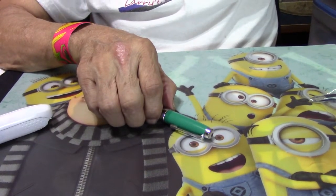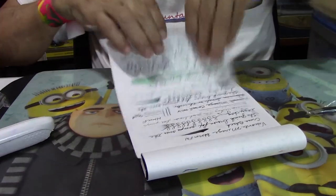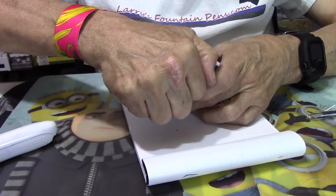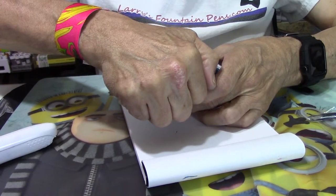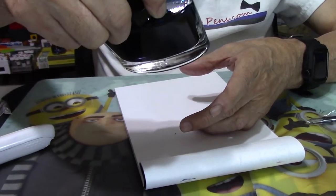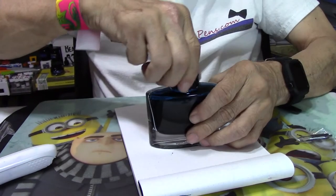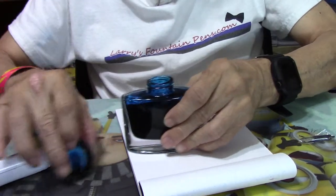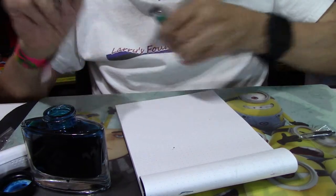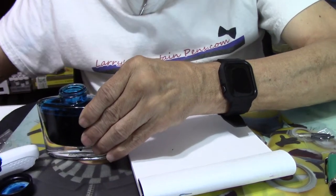So, let's get to dipping here and see how she flows. Put up the old Rhodia paper, and I'm going to use some Iroshizuku Kujaku. Kujaku? Okay. I'll never get these names pronounced correctly. Never, ever. But that's okay. I don't care. As long as I have fun and enjoy it. Same goes for you folks out there. First, I'm going to dip this little jewel in. Set that down.